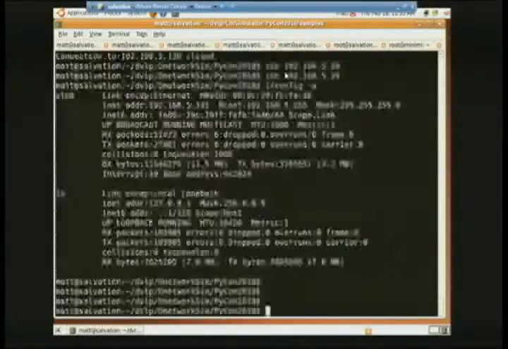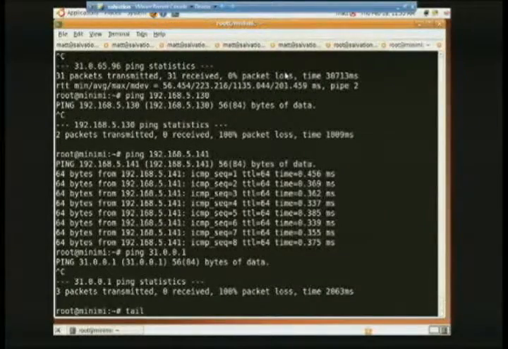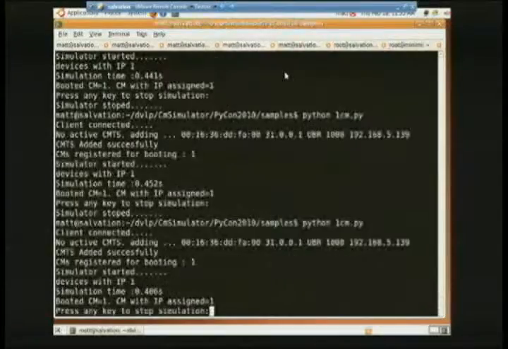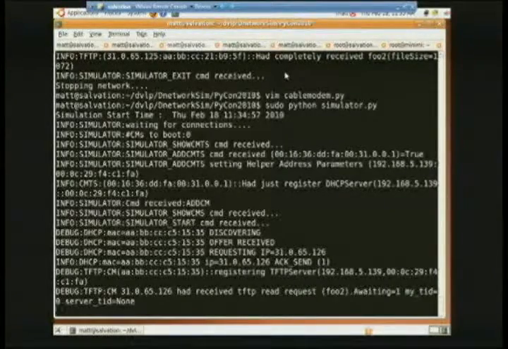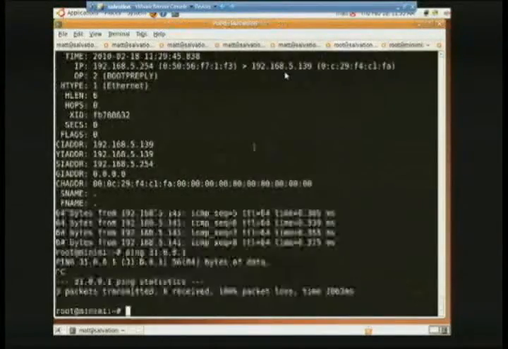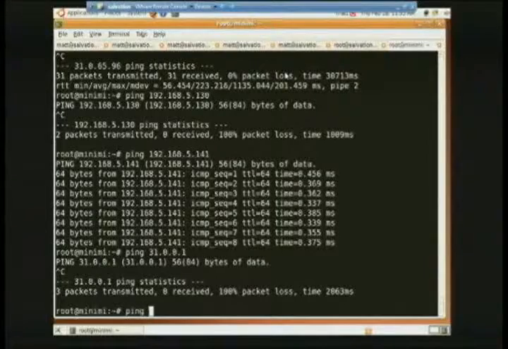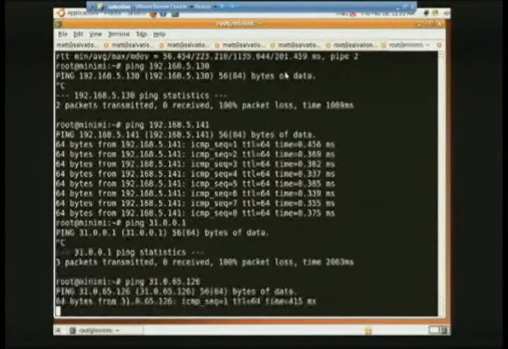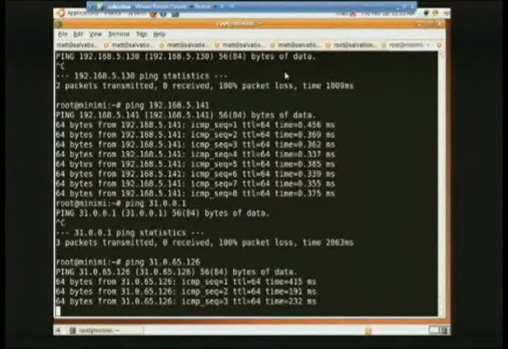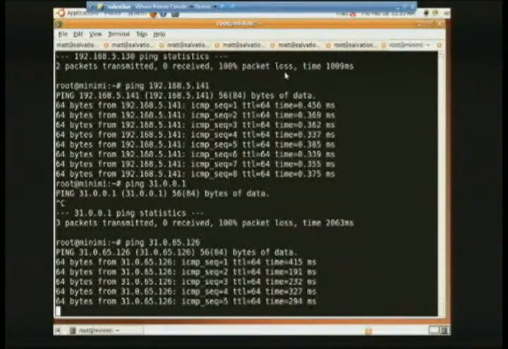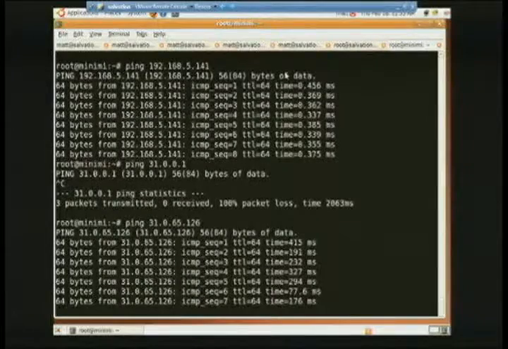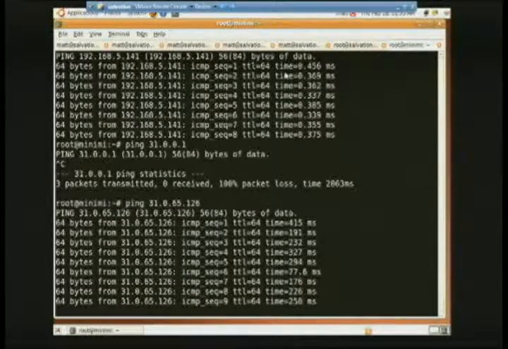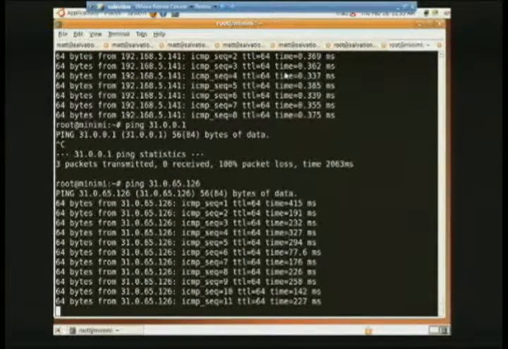So what does that mean? What's the IP it has? This virtual device has 65.20. Cool. I mean, we have a virtual device which we are pinging from a real computer, and it's working.